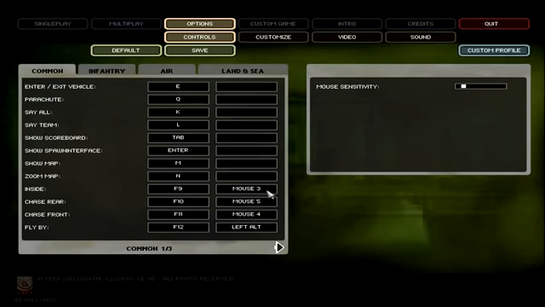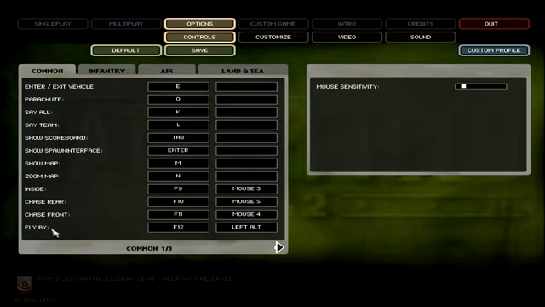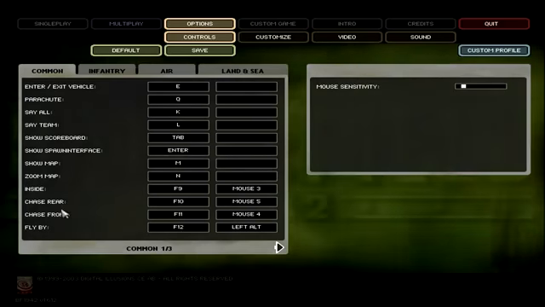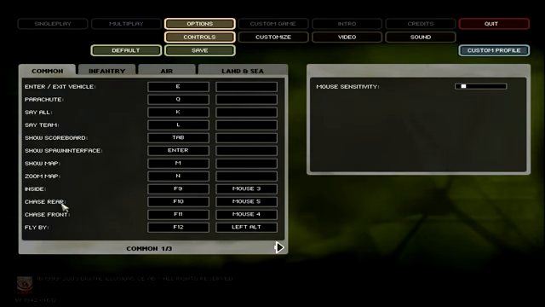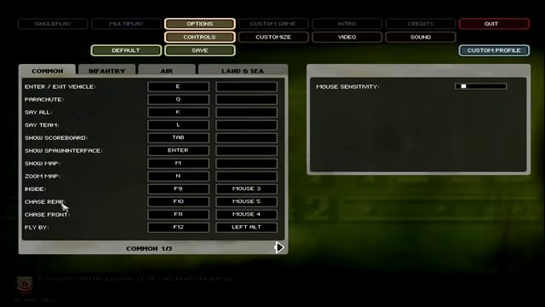The other important thing here is you can see I have all of my cams. These are all inside, rear, chase front, flyby. The two most important cams, in my opinion, are probably inside and flyby. Some of these other ones can give you a good view of usually your tank, if somebody's right next to it. So I think the other one that I use a lot is chase rear.